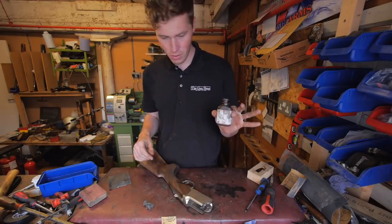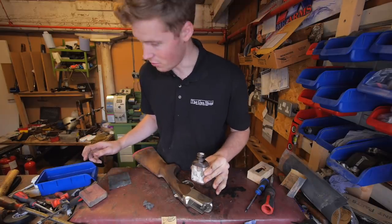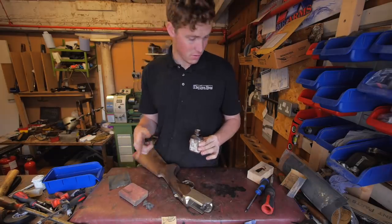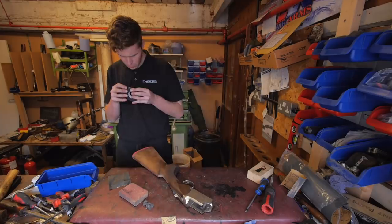Don't leave open bottles lying around the place. As you can tell from the many stains on all of my clothes that I wear usually, if you leave a thing, do a thing, don't do the other thing, you're gonna get dirty.